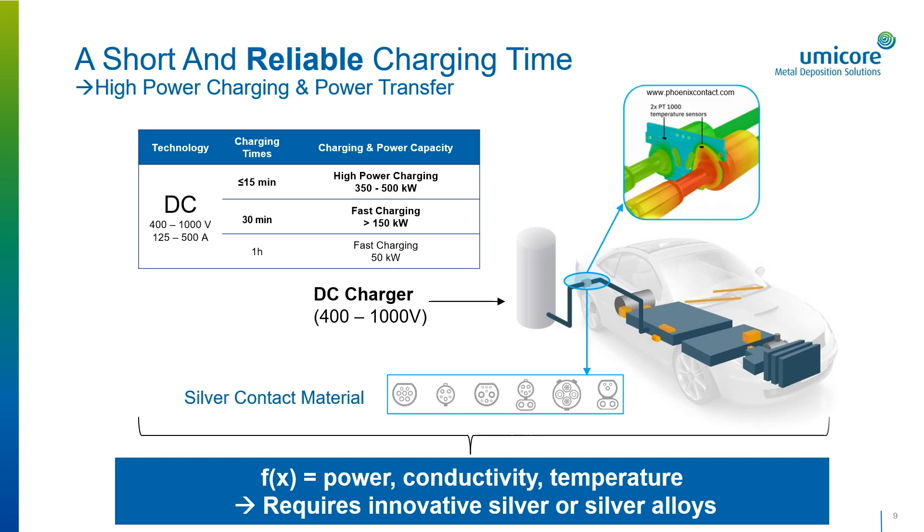High-power charging conditions are described by power capacities from 50 kilowatts up to 500 kilowatts. To charge an EV battery from 10 to 80 percent in 30 minutes or less, power capacities of 150 kilowatts and higher are required and can only be supported by high-voltage DC equipment. The best charging performance for any given EV and charging port requires optimum connection at the charging coupler interface. If the contact surface is contaminated with debris, damaged, or has wear causing increased resistance, then excessive heat is generated during the charging cycle. To ensure efficient high-power transfer in a short period of time, the automotive industry needs solutions utilizing advanced silver coatings on charging coupler contacts.